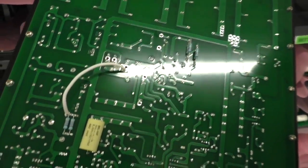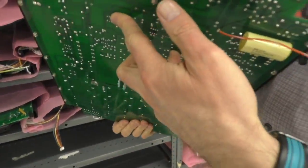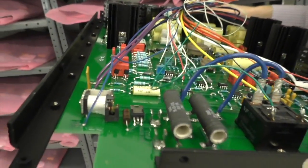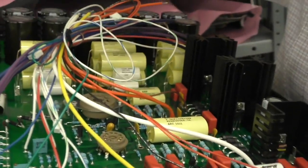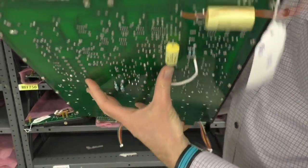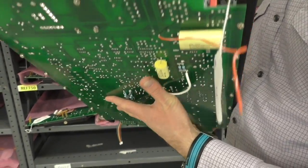This one doesn't have a lot on the back, but a lot of our boards are double-sided. How many layers are on those boards? These are just simple two-layer boards. They're not fancy boards from that standpoint. But the dual-side concept is something that we use frequently because it shortens paths. Instead of having to create a whole new trace to go to another circuit, we just put it on the bottom.